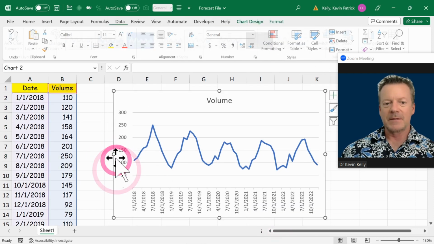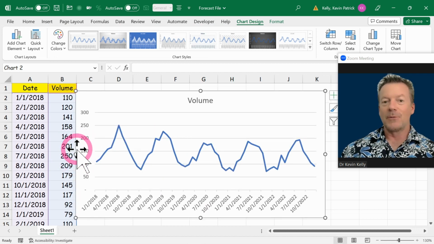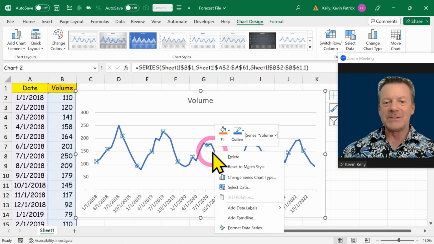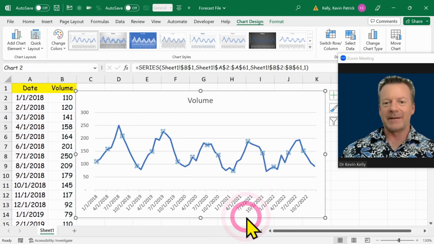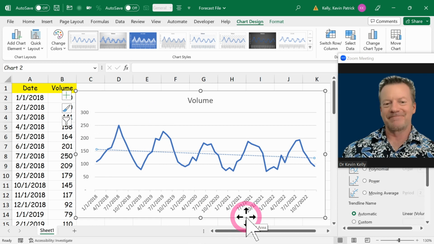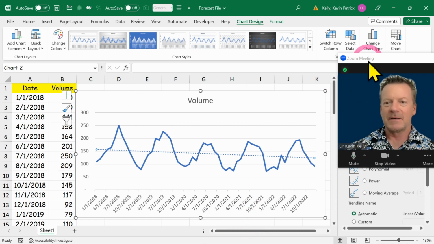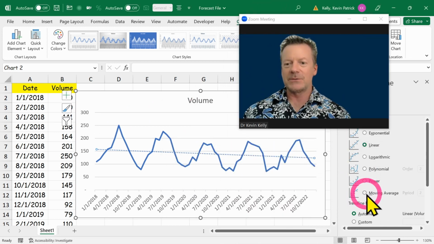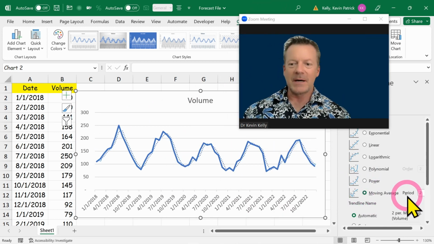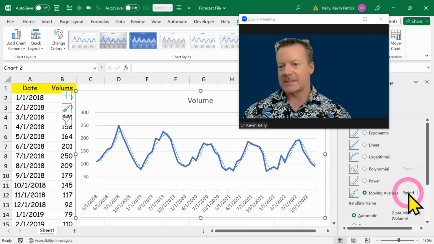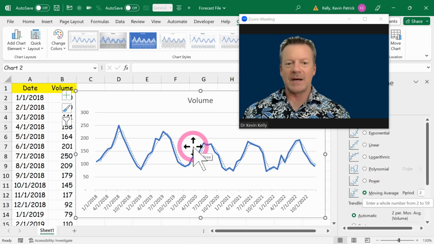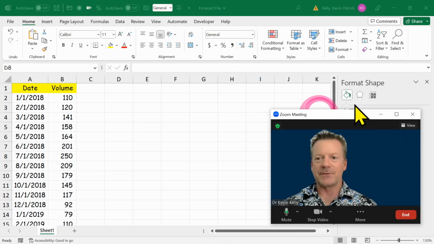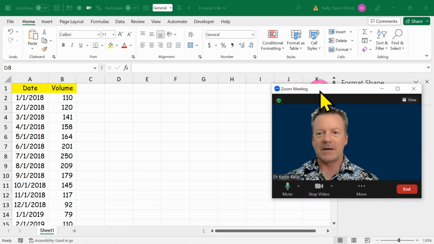We can fix it up, but I'm not going to do that in this class. Way too many things to fix up to make things look good. The only thing I can do on a visual is add a trend line, but that's not really that exciting, right? We can choose trend lines over there. We can do a moving average if we wanted to and smooth it out. But pretty much we're stuck with what Excel gives us here. So instead of a trend line and graphing it like this, we're going to do something a little different. There's a feature in Excel to help us with that.